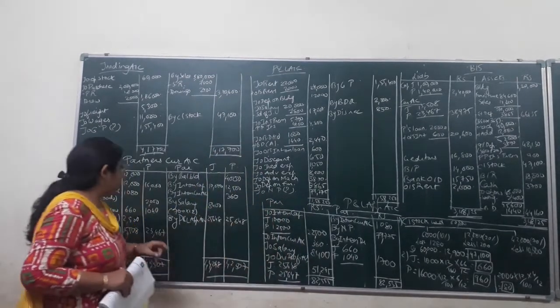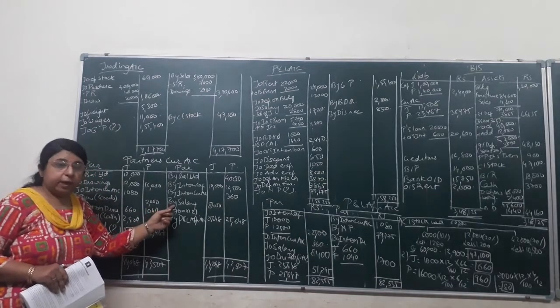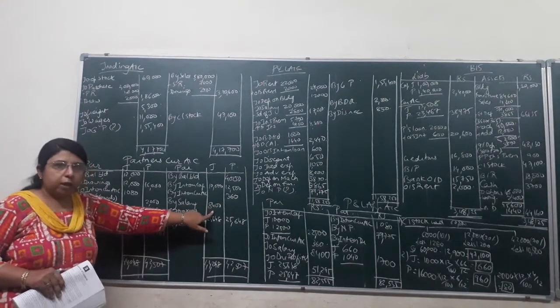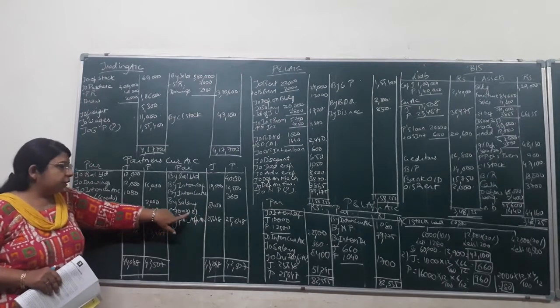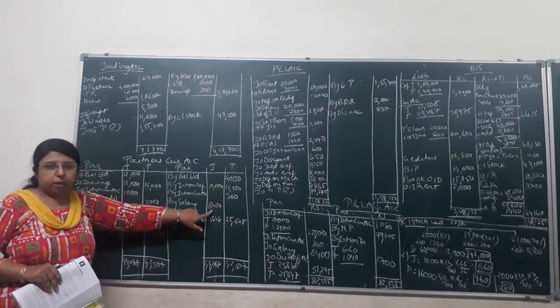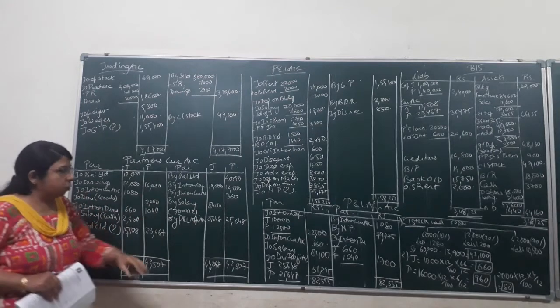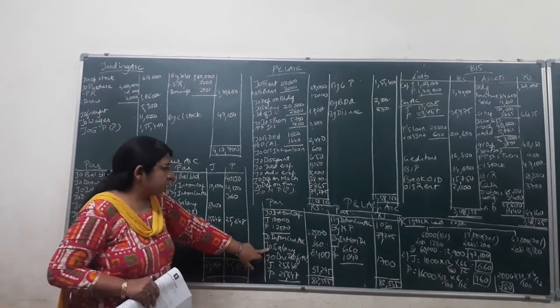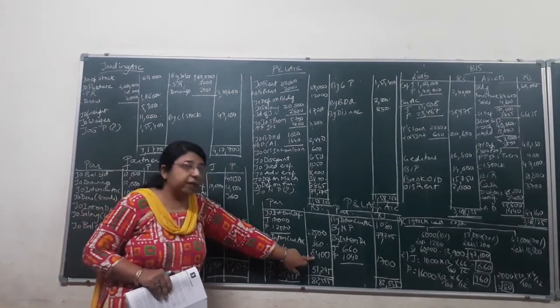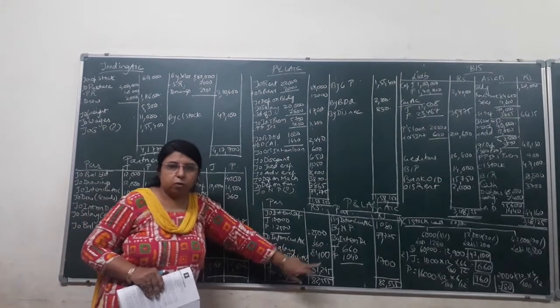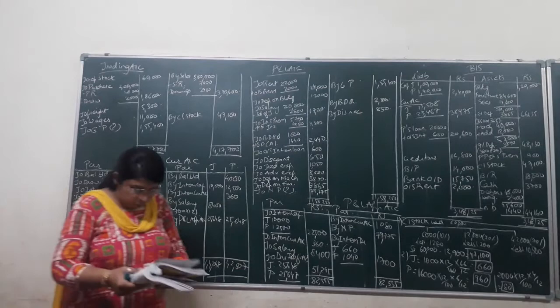Okay, so you can see in partner's current account I have written on the credit side by salary in the column of J. Then in brackets I have also shown 700 into 12, that is 8,400. And the second entry would be on the P&L appropriation account debit side. So on the debit side of P&L appropriation account I have written to salary, that is 8,400 to J. Okay, now there is one more effect of it.